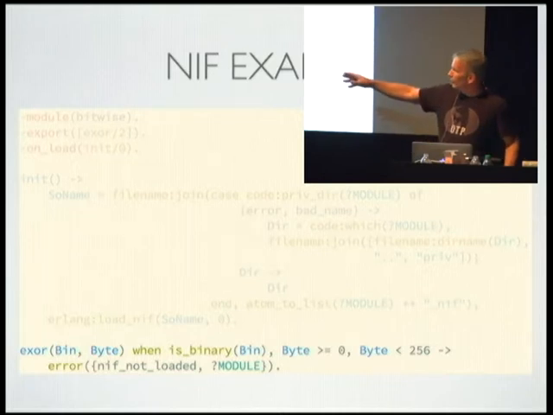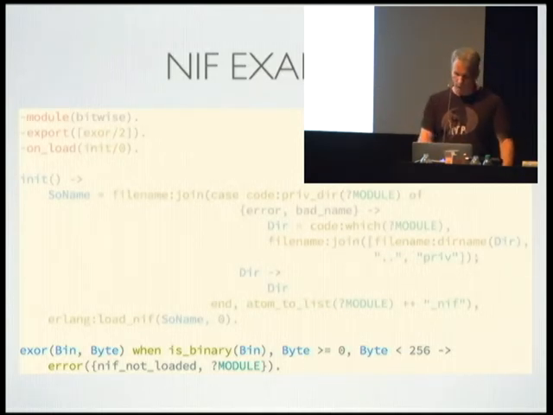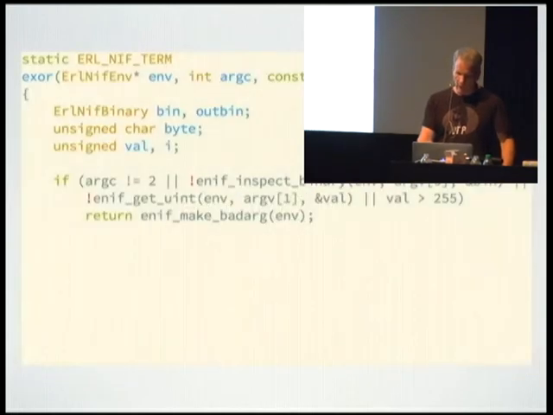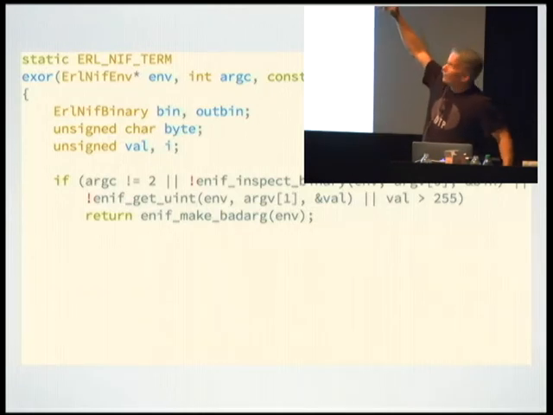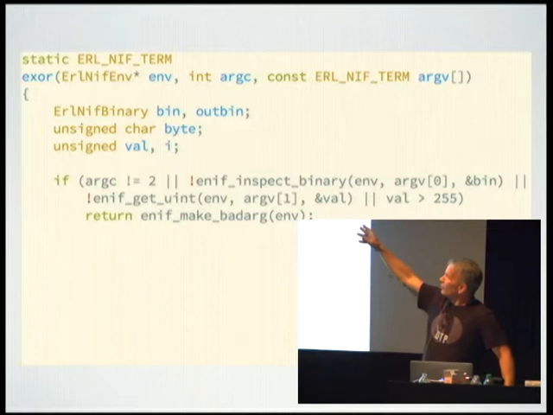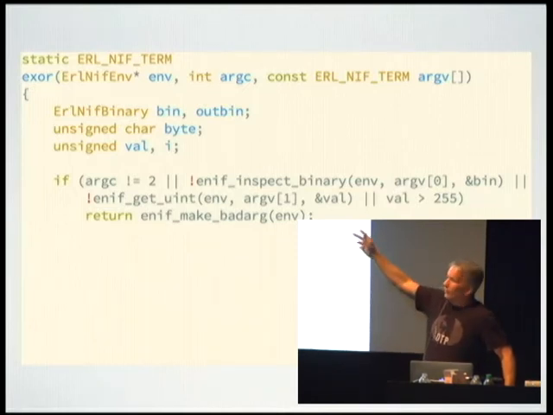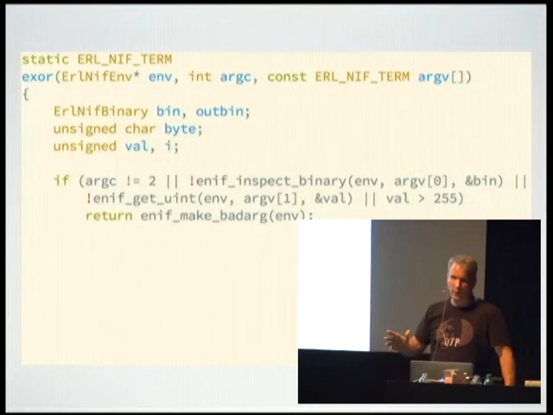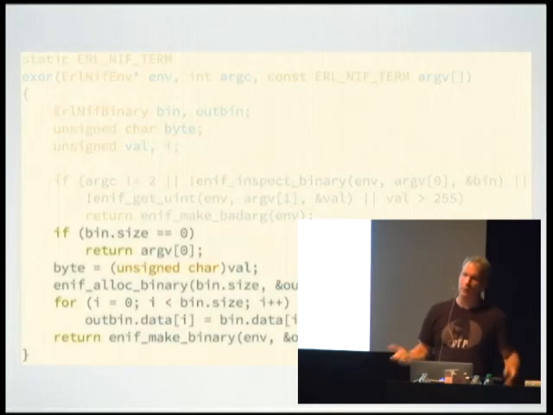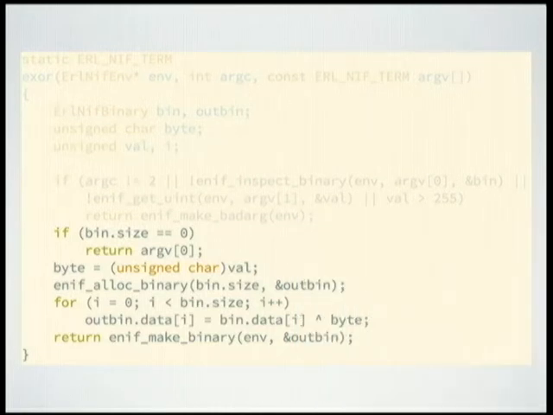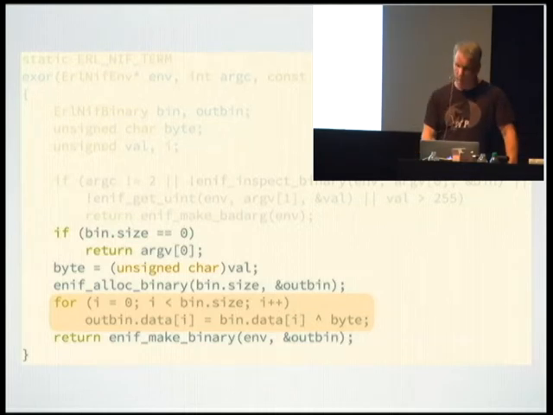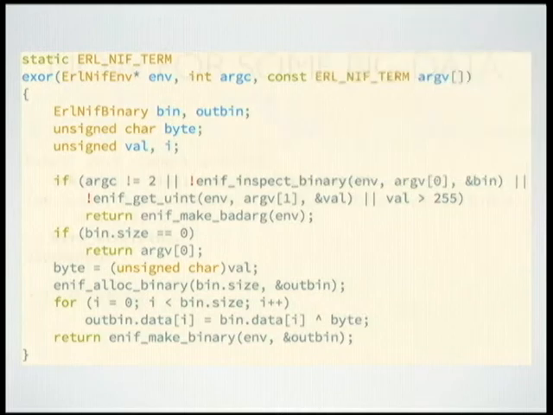Here's the XOR function — as I said, it's just stubbed out. If this were to run in Erlang, it means our library didn't load correctly. The NIF itself — now we get into some C code. All NIFs look like this: they take an argc and an array of terms. The first thing the NIF has to do is take those terms and figure out what types they are. We want a binary and a byte, so if the argument count is wrong, or we're not getting a binary and a byte, we raise a bad argument exception. Otherwise, if we got an empty binary, we just return it. Then we allocate a binary of the same size as the incoming binary, run through it with the XOR operation, and return the binary.